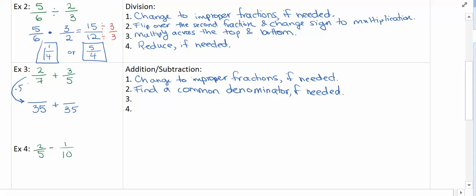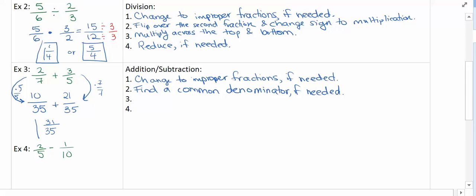2 times 5 is going to be 10. Over here, if you look at what we're multiplying everything by, we're multiplying the top and bottom by, think of it really like 7 over 7. It should be 5 over 5. So 5 times 7 is 35, 3 times 7 is 21. 7 over 7 and 5 over 5 are 1, so it doesn't change the value of our fractions. 10 plus 21 is going to be 31 over 35.